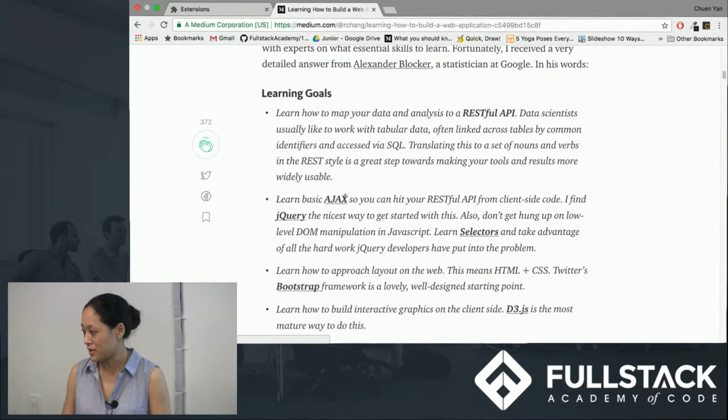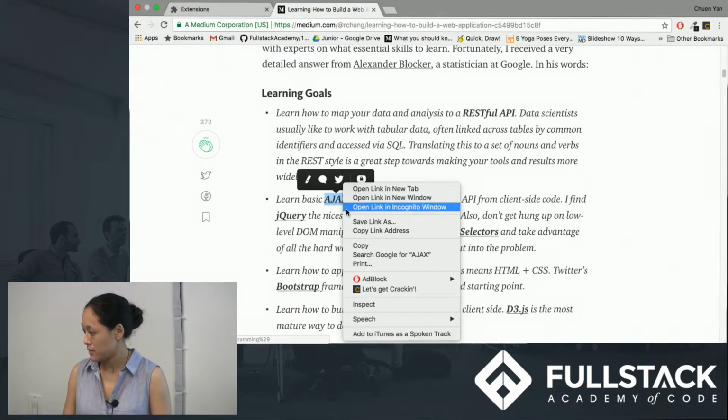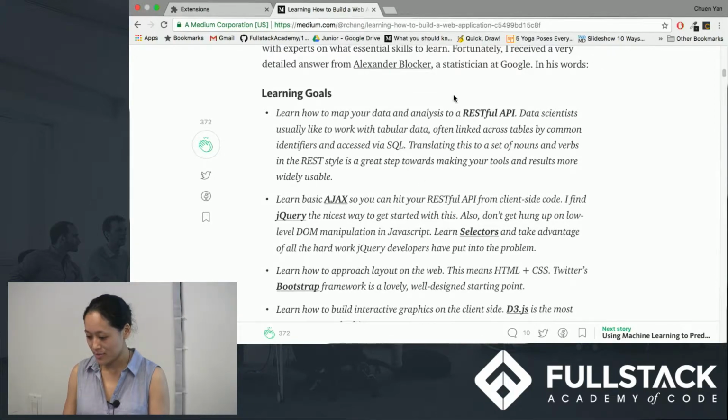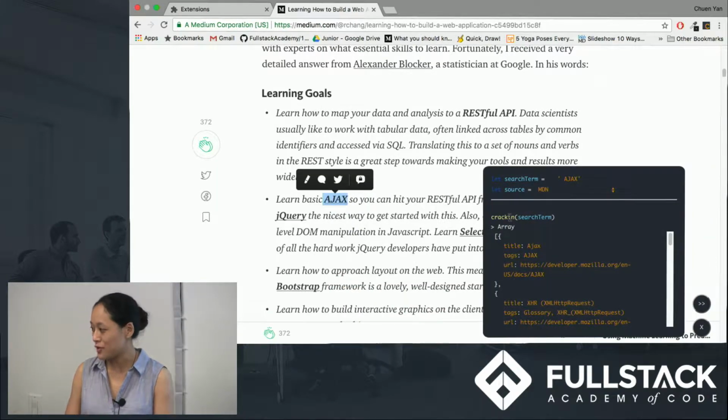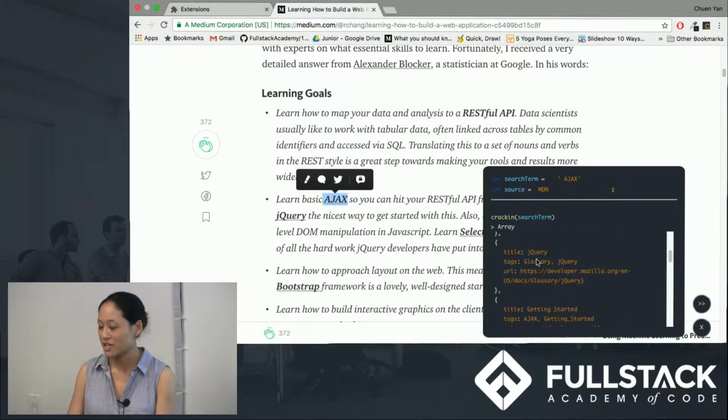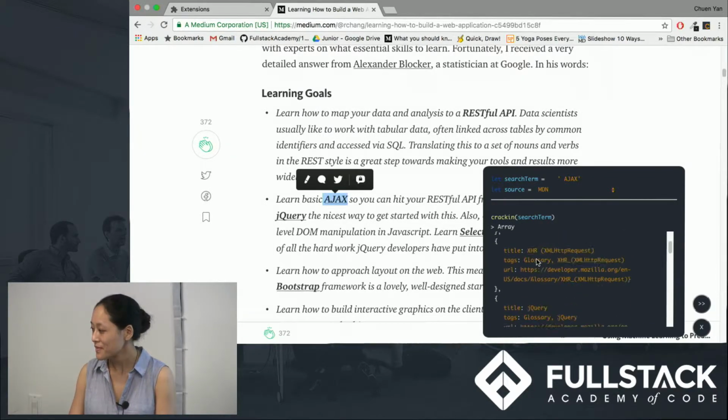I have not built in the kind of, so you see your things. Maybe you're a beginner developer and you need to start getting used to how to look at code, right? This is a little bit of ES6. Oops, sorry. Let me go ahead and do that again. ES6, telling you that you're calling a function called Crackin, and it returns an array. And it's the same information, of course, just styled differently.